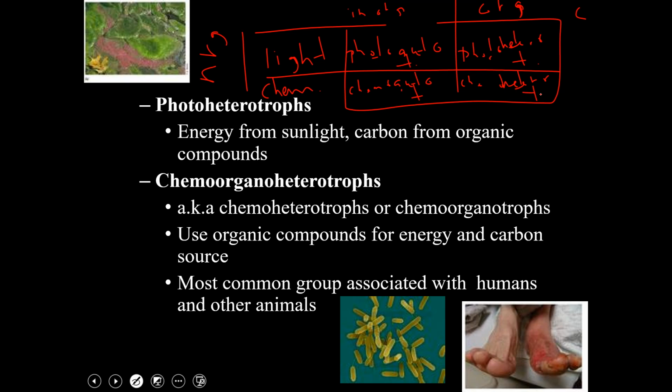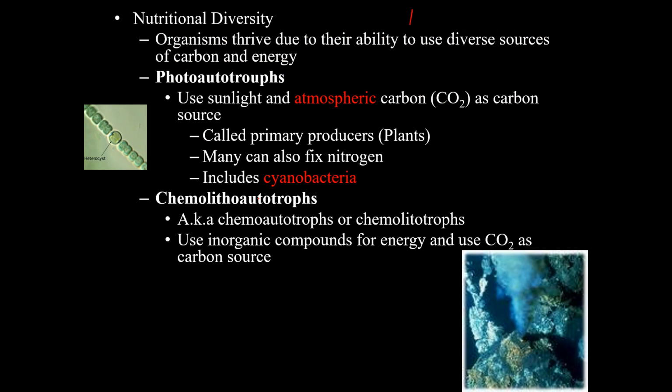And what did I start with in the notes? I started with photoautotroph. So photoautotrophs get their energy from light, and they can use inorganic carbon as their carbon source. So again, plants are photoautotrophs. There are also some species of bacteria that are photoautotrophs. The one that I want you guys to write down as an example is a group of bacteria called cyanobacteria. There's how you spell cyanobacteria right there.